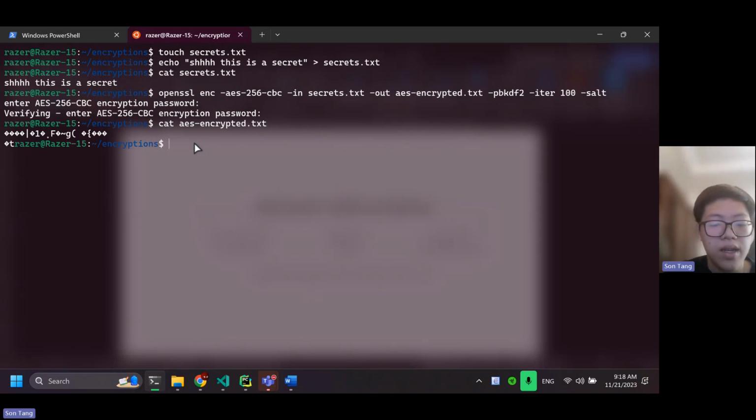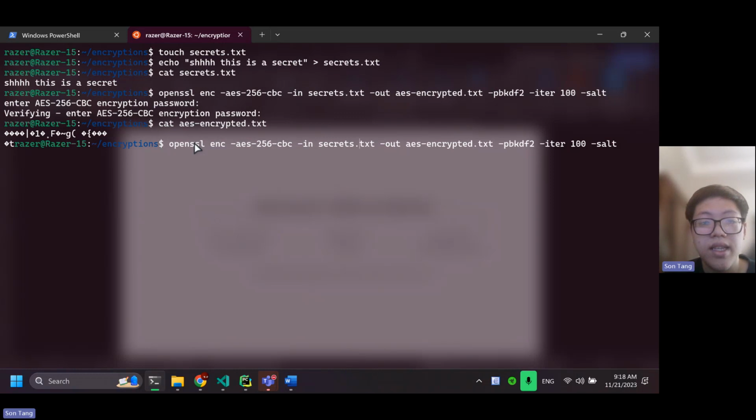Now we're going to decrypt it. So I'm just going to reuse this command, but instead of using secrets.txt as the input file, I'm going to use AES_encrypted.